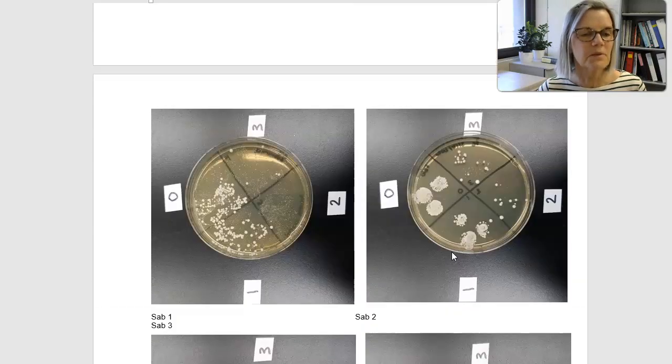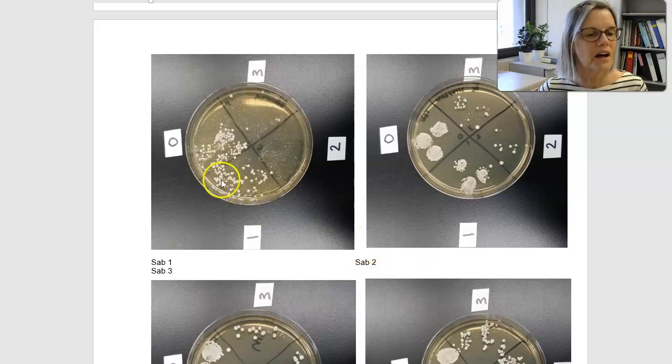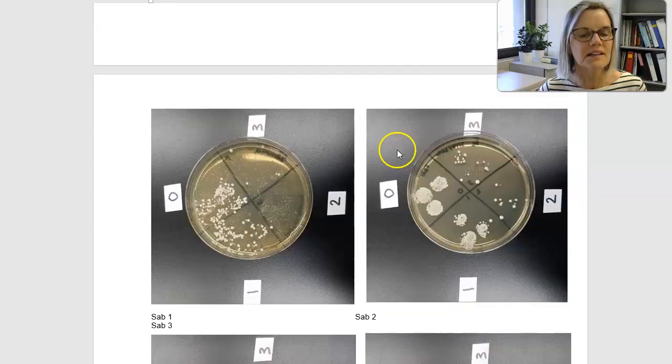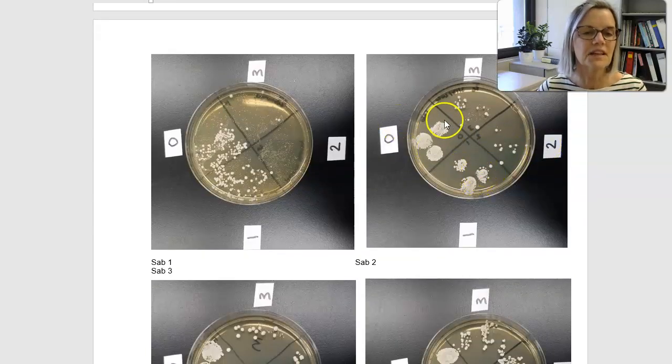Now, you're going to do the same thing when you go to the Saburad plates. The colonies look different, though. Look at these colonies, they are really white and kind of big. Sometimes people get confused and they look at these and they say, oh, there's 1 colony and this one has a lot more. But actually, when you look here, there's so many colonies that they're just close together. So this one has a lot more bacteria, or I'm sorry, this is yeast, isn't it? This one has a lot more yeast than this one. So don't be tricked by that. But again, just like with the MSA plates, the 0 section, you're always going to give it a 3. And so you decide compared to that, what's my number?